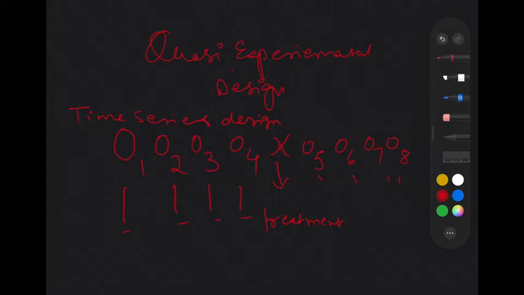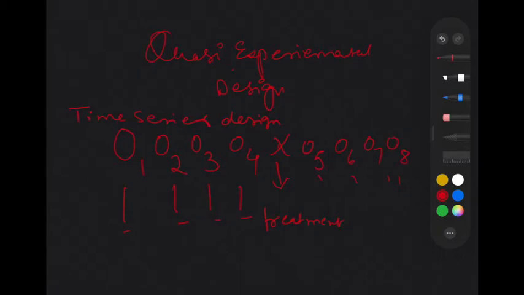Also, in this design the researcher will not have any control group in the time series design case. So we take one group into consideration — the experimental group — over which we have observations in a series form before treatment, and observations after treatment in a series form as well. However, the researcher has no control on the scheduling of treatment; that is taken care of by the conditions under which the experiment is being observed. Quasi-experiments are usually used in social sciences, public health, education, and policy analysis, because in these areas different effects over different time periods are observed when making final decisions.